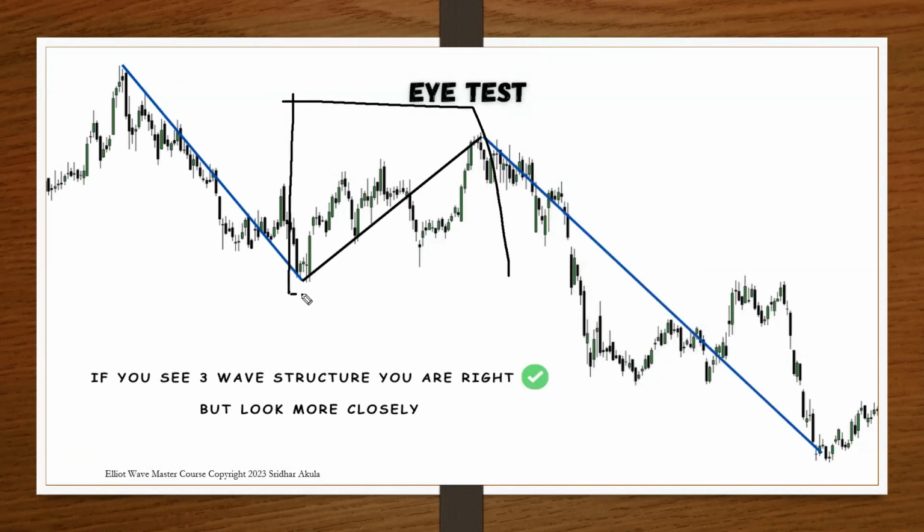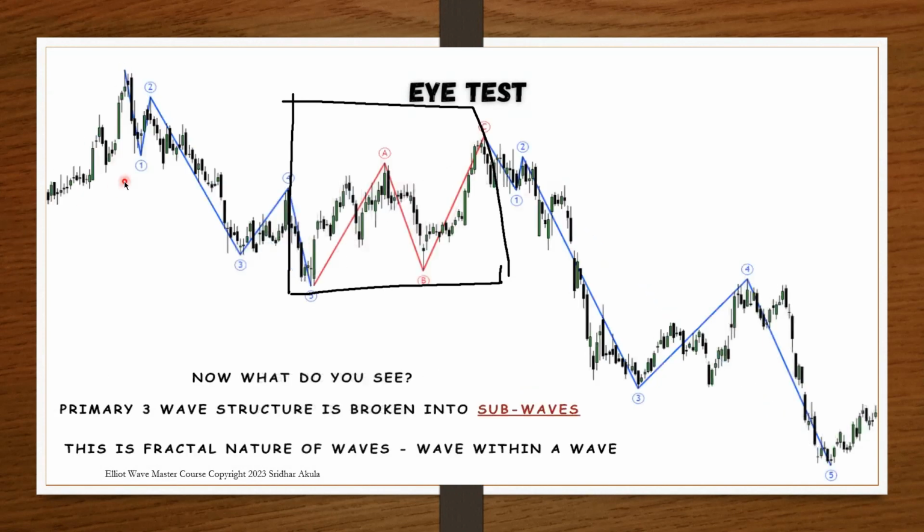Now I suggest you look at this part here. This is a correction zone, correct? One correction is connecting both trending moves. This is what you have learned. Now have a look when the waves are subdivided. How do they look? Okay, each part is now broken into subwaves. Subwaves means it is a wave within a wave. Okay, it can be an impulsive five wave, or inside that there are waves.